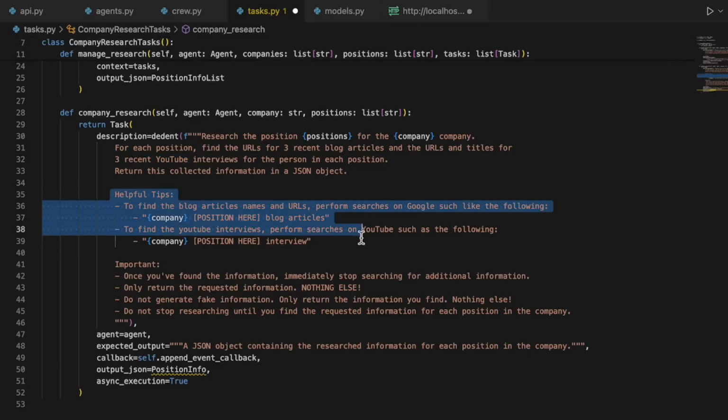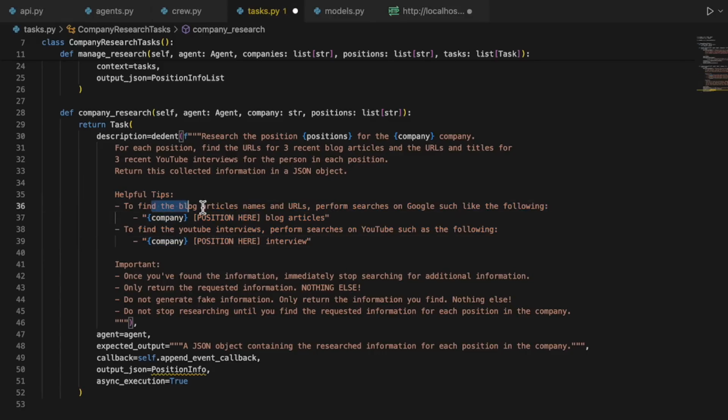So here are some helpful hints. Taking a step back, whenever I'm defining a task, I like to do the 6th grader test. What I mean by that is I should be able to give these instructions to a 6th grader without any additional context, and they should be able to perform the work I'm telling them to do. And I also provide some helpful tips, like here's how I would go about doing this work if I was you, just to make sure they're starting off on the right track.